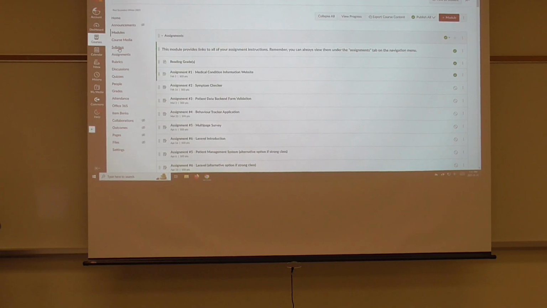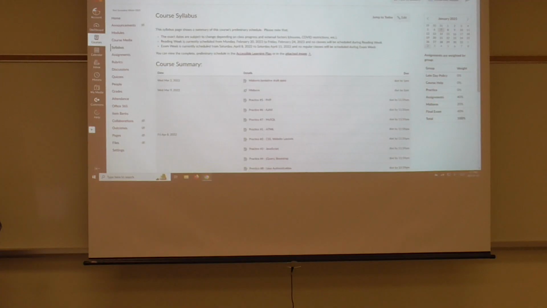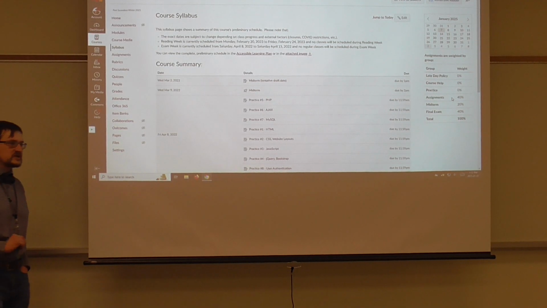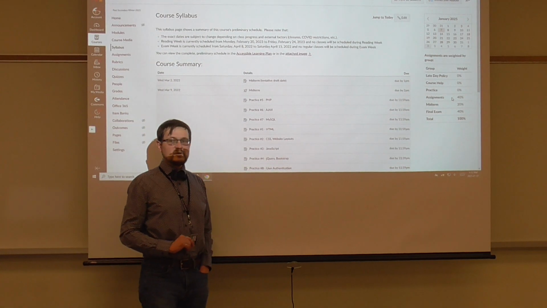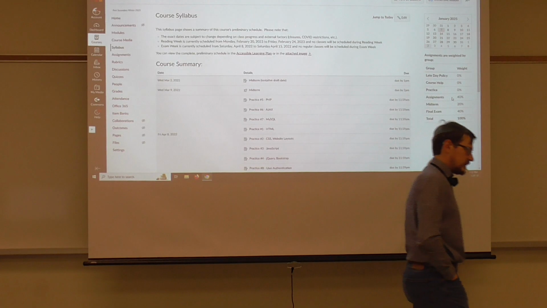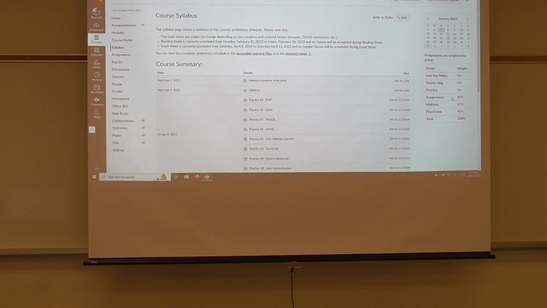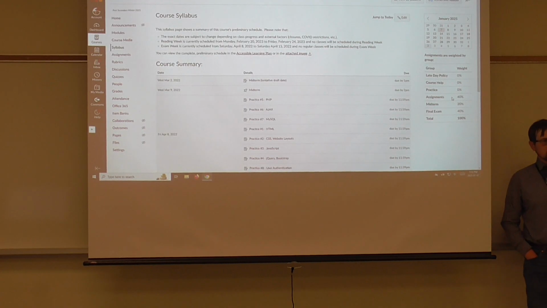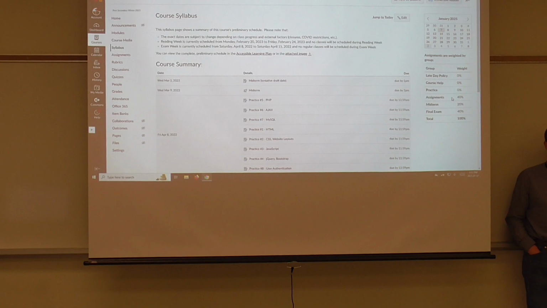If we go to the syllabus, you will see that the assignments weigh in at 40% of your final grade, the midterm at 20%, and the final exam at 40%. So this is a more test-heavy course structure than we had previously. We don't have a somewhat meaningless distinction between labs and assignments.